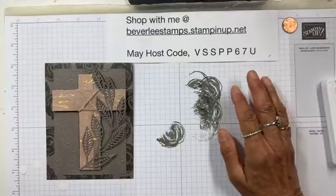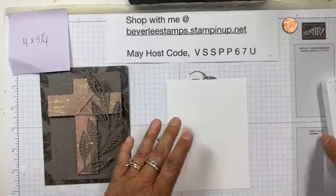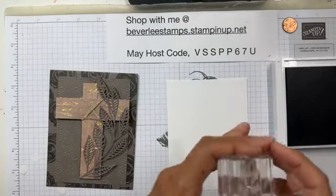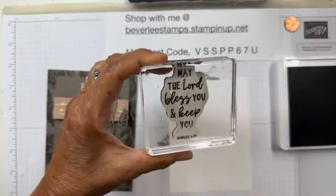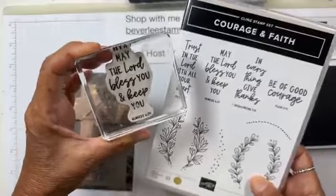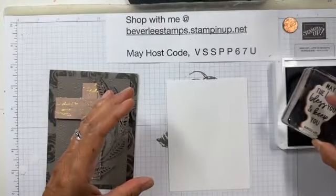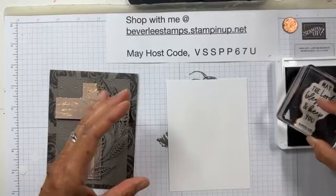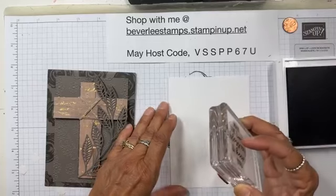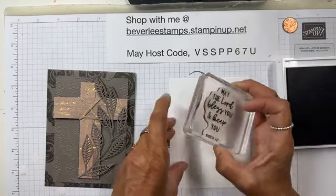Now, the inside, I'm going to take white and the same Pebble Path. Isn't that a pretty color, especially for a man? And this is where I'm going to hop over to Courage and Faith by Natalie Travis. She is our $1 Million designer. She's a demonstrator that designed this set. And I'm just going to tap. And it's the first time I've used this set, but I will be using it on lives later down the road.